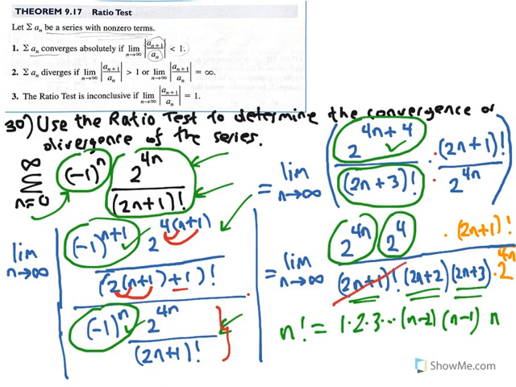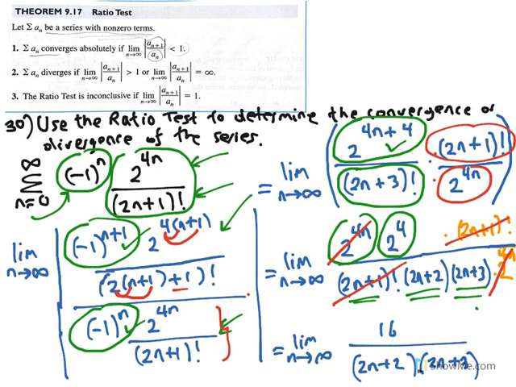factorial that we have here and from the other term, which I have written here in gold. And then we can also cancel the 2 times 4 to the n, which I have written here in gold, with the 2 times 4 to the n. What does that leave us?